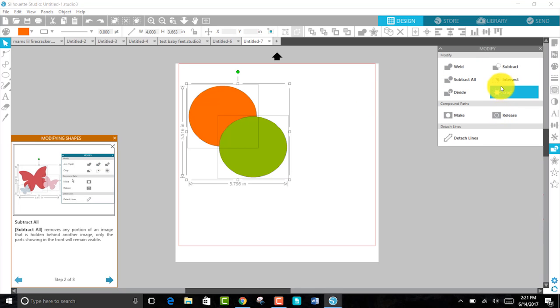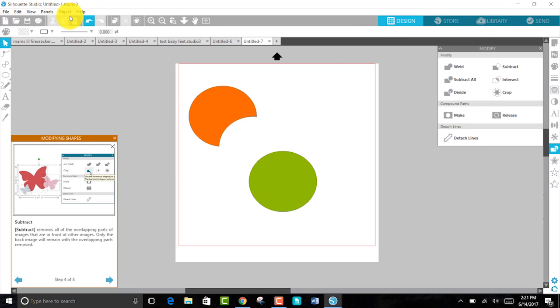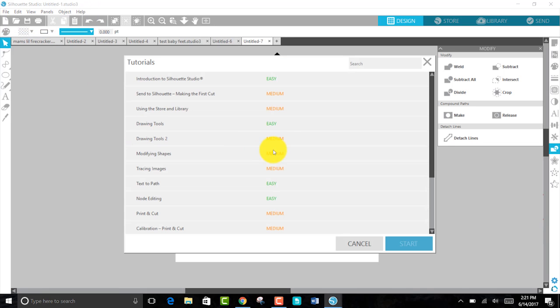This does look a little bit different than the icon one, but it's the same object. So this will help you if you go, I want this orange shape to be missing this section right here. You just have to go through and say, okay, I need to use a crop. Select both of them, or in the crop, sorry, they're different images. I'm going to need subtract all. So now that image is good to go. So if you get stuck on something, use these tutorials. They will help immensely on some of the basic stuff.